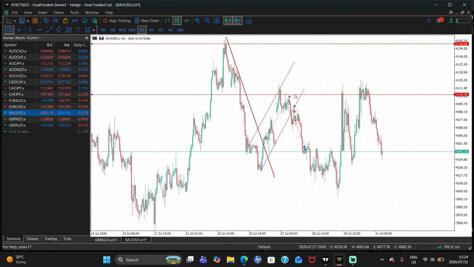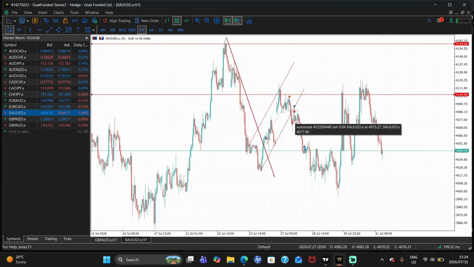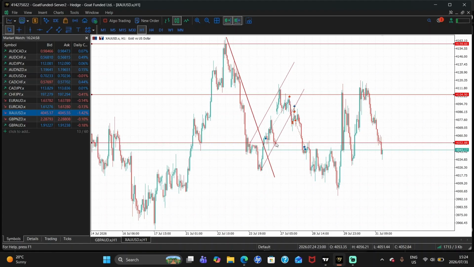So after I got stopped out, I lost profits that I made over here, and then I saw my mistake, and then I re-entered again, and then I exited here. I exited there because I was thinking the market might pull back, but it actually went all the way to the downside up until down there.